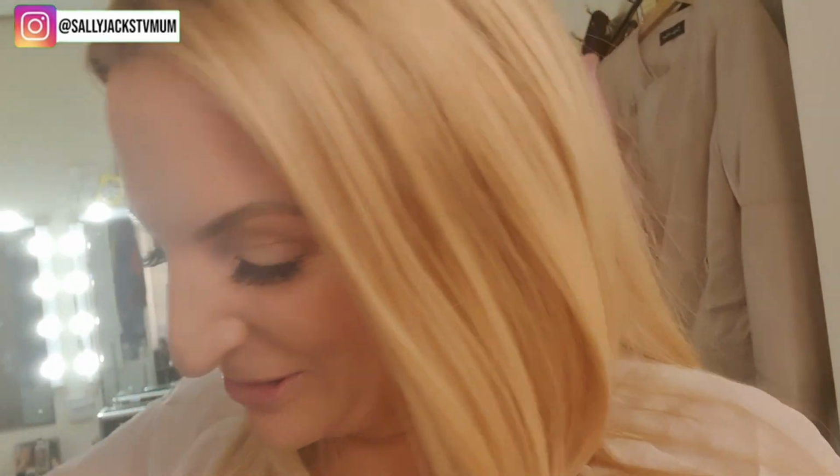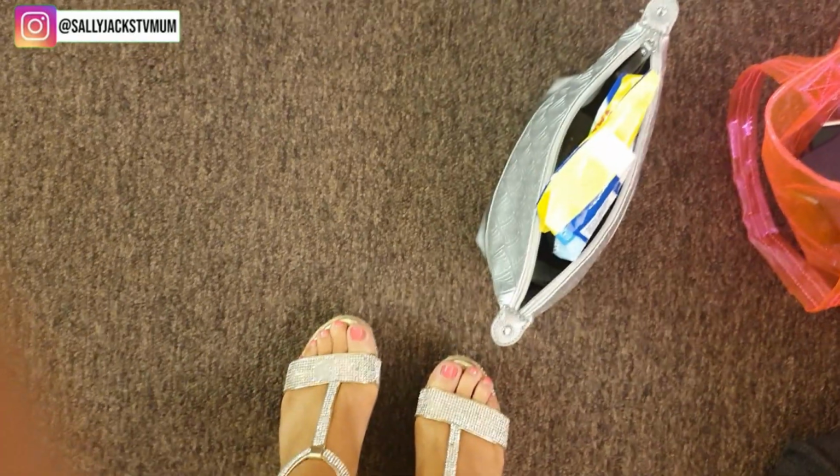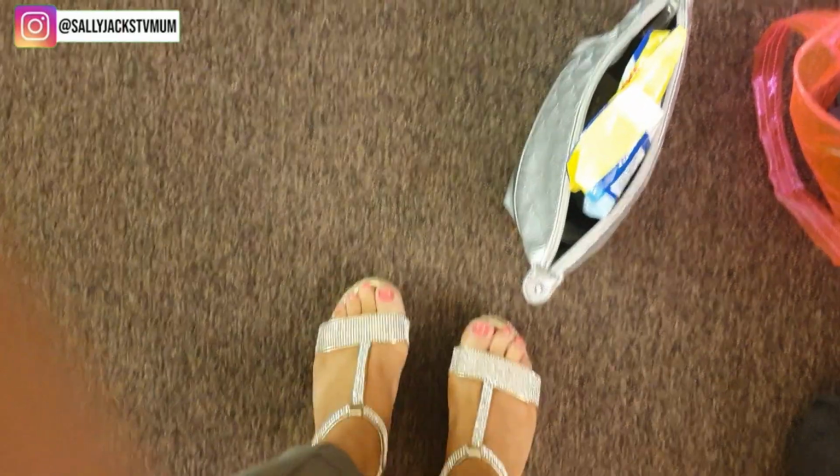Yeah, so I'm just going to get my shoes on and I'm going to go in. Also, just one last thing, I take this into the studio every time now because it's got Dettol wipes and my hand sanitizer, so I'm really particular what I touch, what I pick up, etc. So I always carry this with me, and you may even see it. It's a bit like Where's Wally, you may even see it while I'm on set, so look out for it. It might be peeking. Shoes on, bag ready, and I'm going to go in.